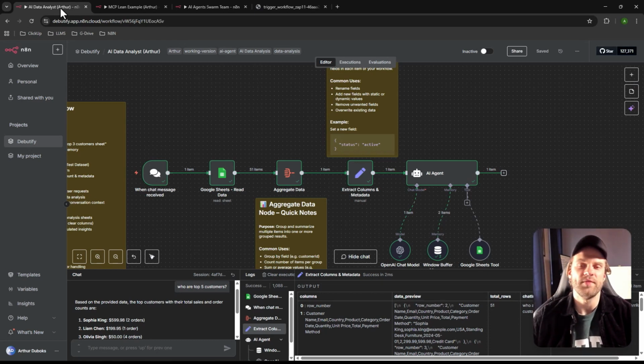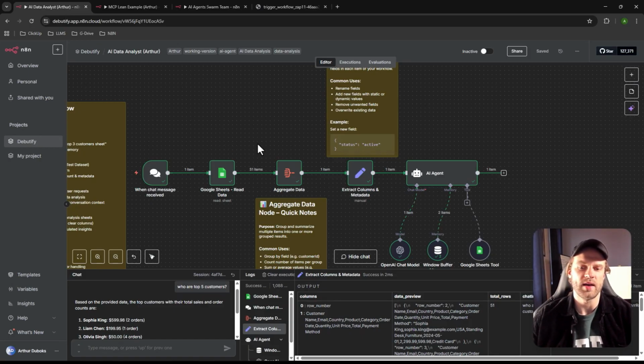Today I'm going to teach you everything you need to know about AI agents in n8n and how to build them, what n8n actually is, and what's the difference between AI agents and classic automations. And we're going to be basically covering these three really cool templates, or workflows as we call them in n8n.